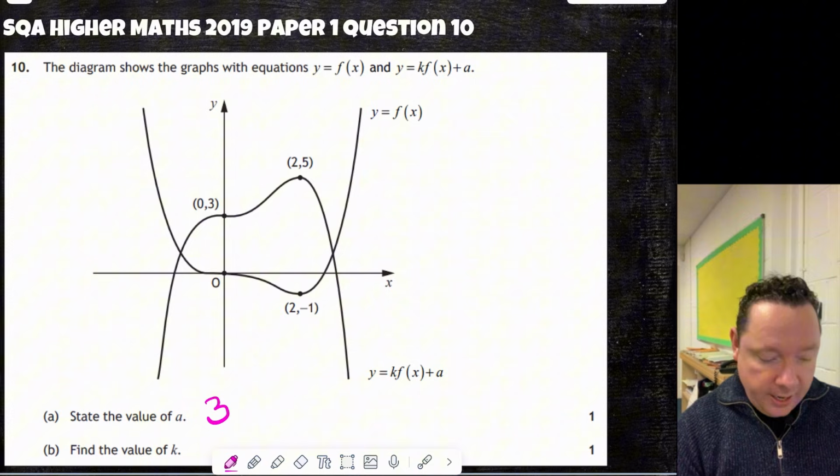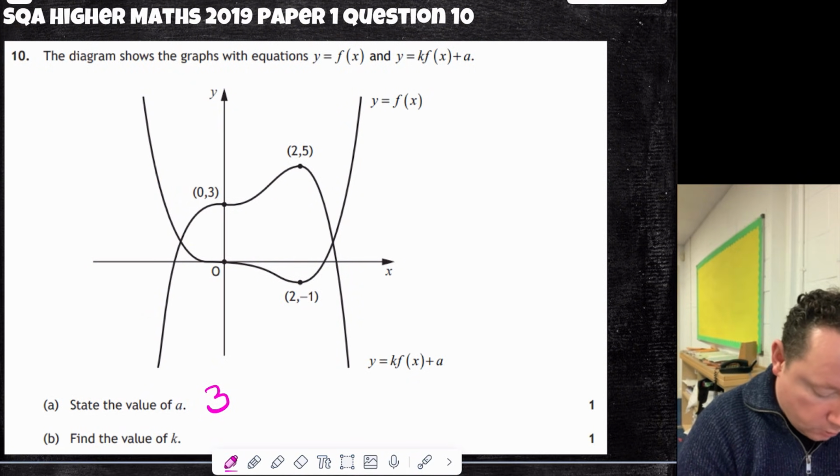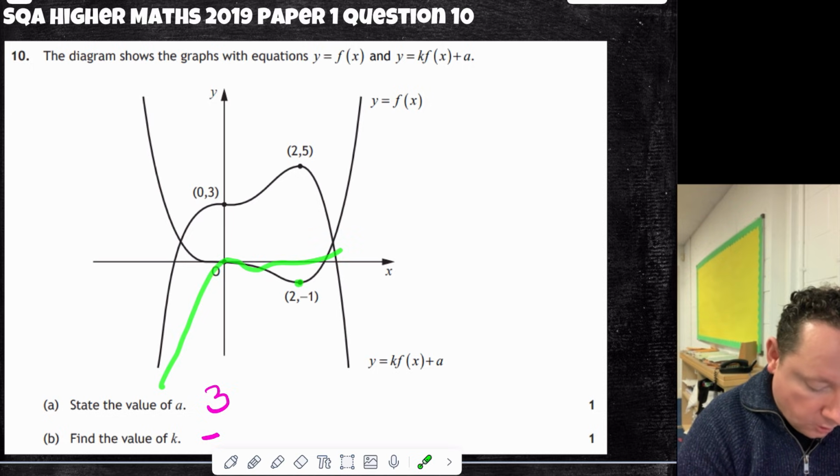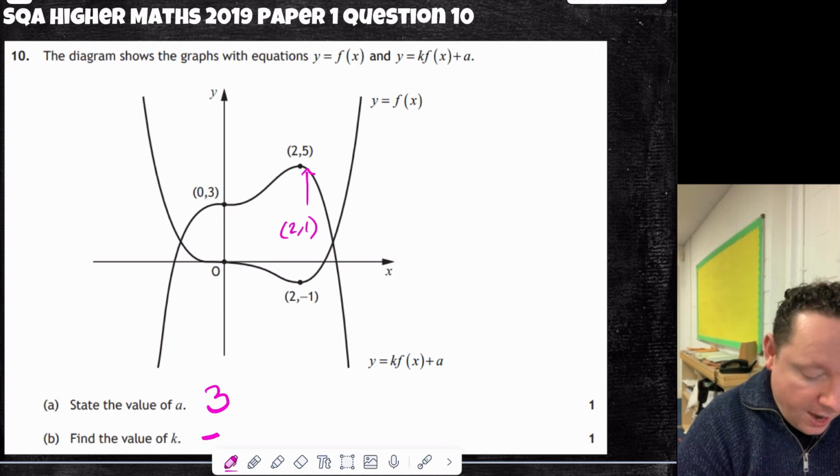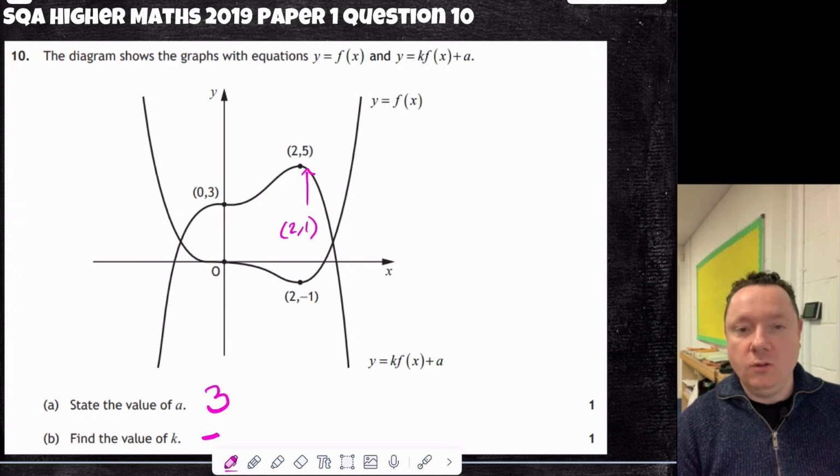Now we need to find our k. Well, we know it's flipped upside down, so we know straight away it's negative. And how much? Well, just imagine if you flip this graph upside down, then you will be kind of drawing it like this. So this point here, 2, minus 1, will become 2, 1. So let me just take a note of that. That would kind of go up and become 2, 1 when it's upside down. But then we move up to 5. Now, even if I add 3, I don't get 5.